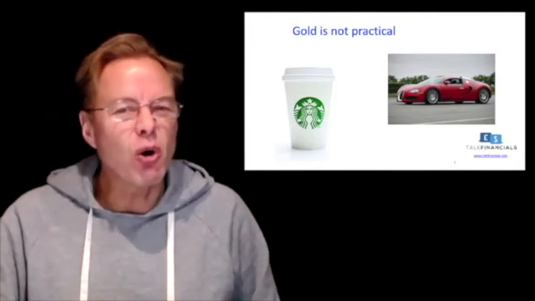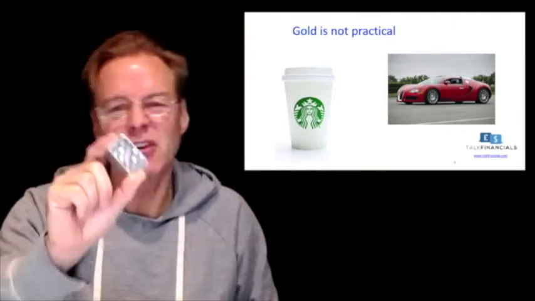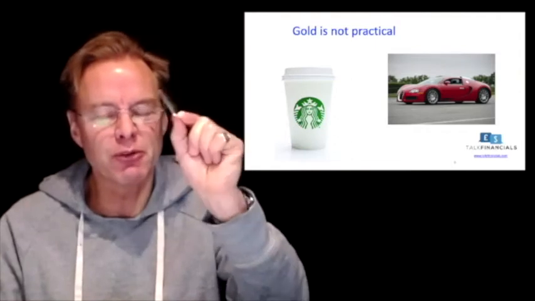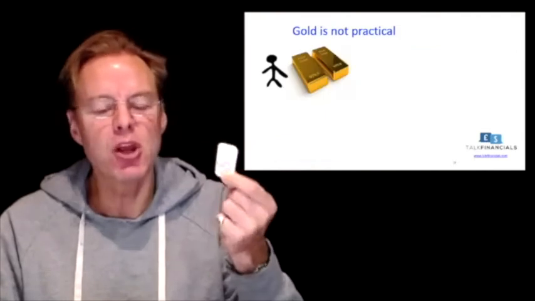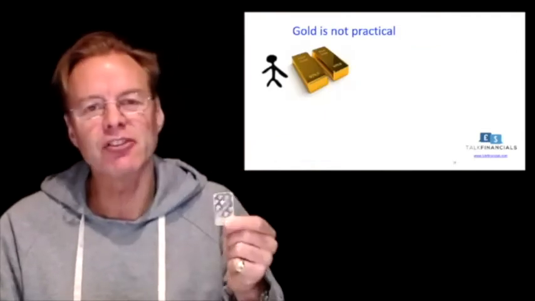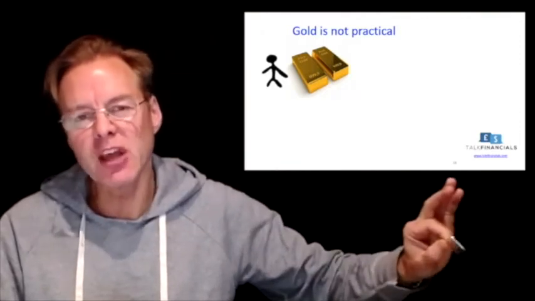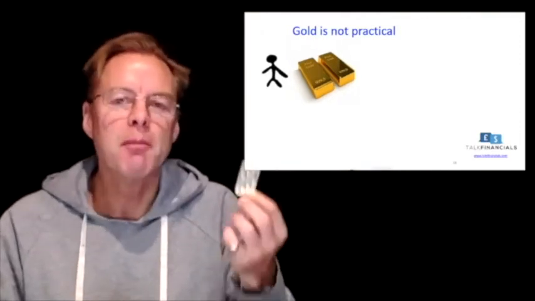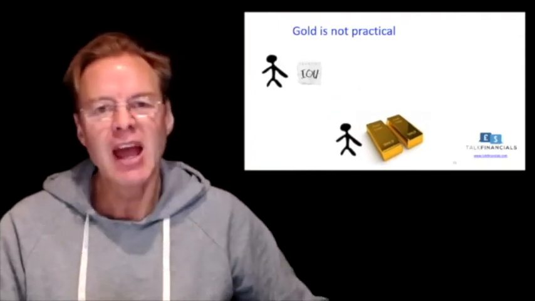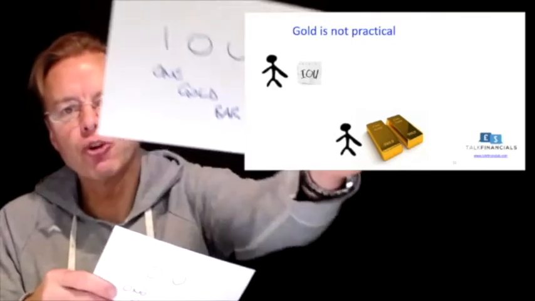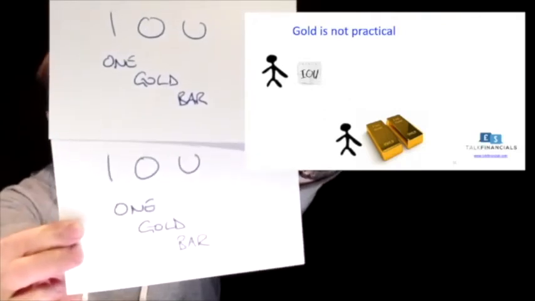So as gold isn't really very practical, and I don't actually have any gold with me, what I do have is the next best thing, which is an ounce of silver. So here's my ounce of silver. This isn't really very practical, so I need somebody who's going to look after it until I actually need it. So I have a friend of mine who has a very big safe, and I'm going to deposit my gold with my friend. So here we go. I take my 2 gold bars, I give them to my friend, and he gives me in return 2 of these pieces of paper that says that he owes me a gold bar. So here we go, there's my 2 pieces of paper.